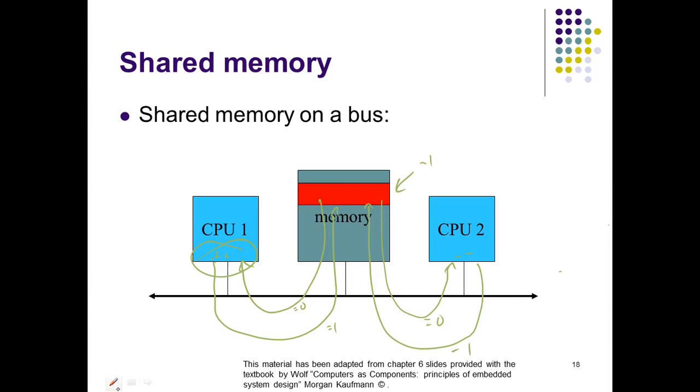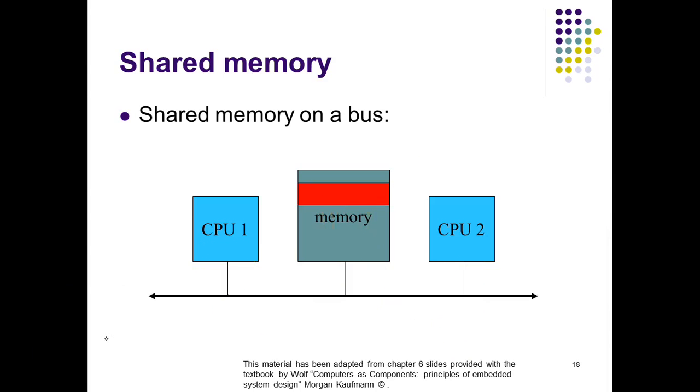So how can you get around this? One idea is to use a flag. So you could say, well, you can only read or write or access this memory location if you hold the flag. So how do I create a flag? Well, I create a flag. This can be my location in memory which has a flag. And so I can only use the memory location in red if I hold the flag. So let's initialize the flag to 0.